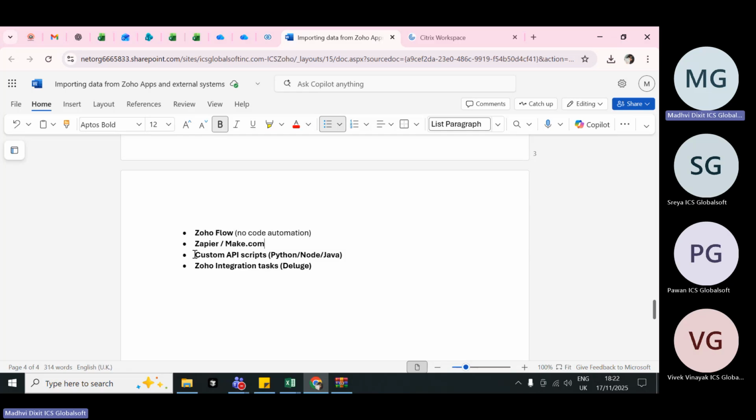The other option is custom API: you can create on any platform like Java, Node, or Python, and directly call the API and update the records. For Zoho REST API, we have the Zoho integration documentation, or you can use the Deluge language. Using Deluge scripting, you can integrate any other platform inside Zoho. It's up to you how you want to proceed.